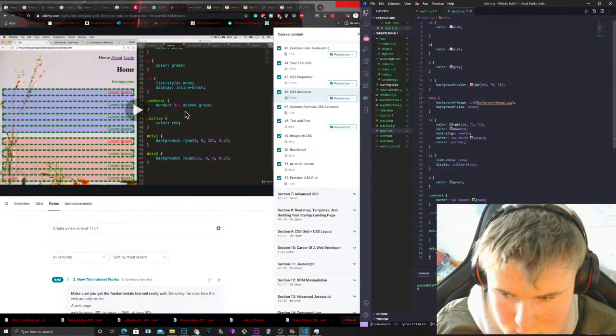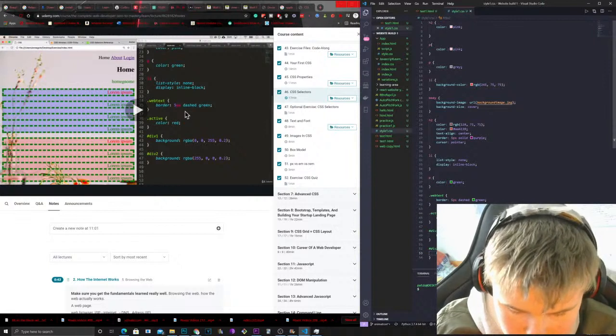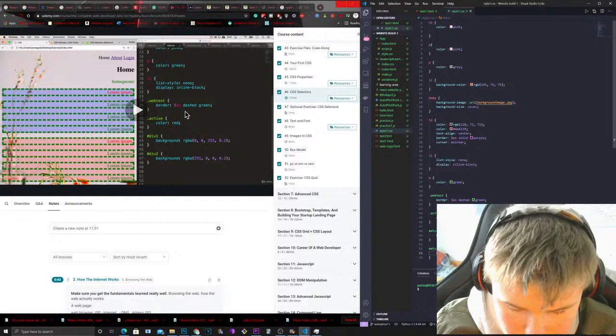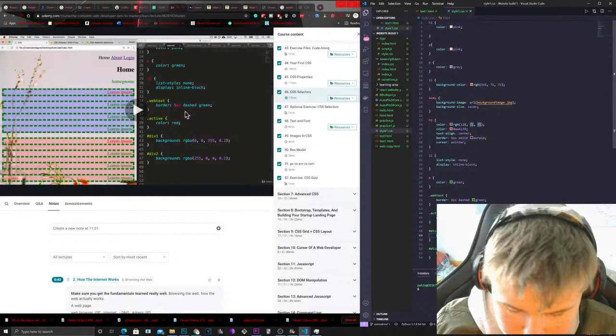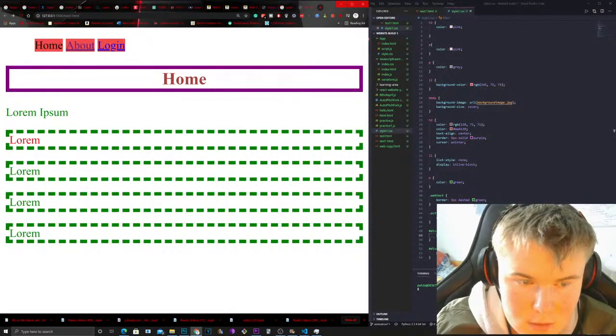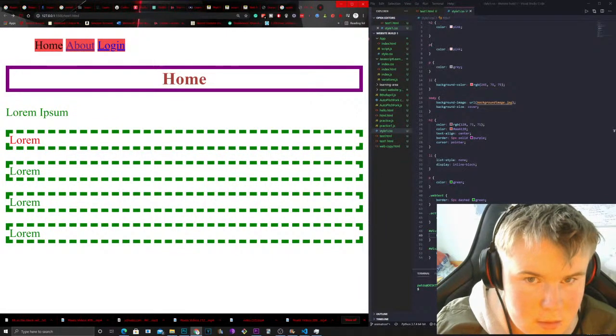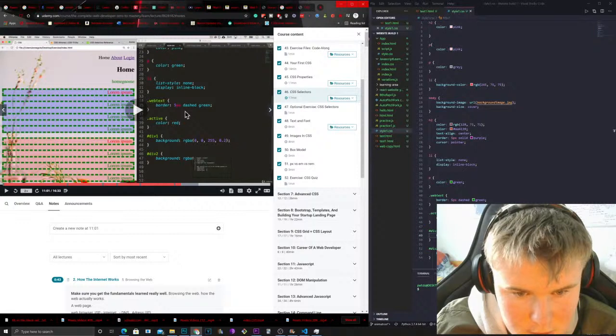Actually, if we want to change that to what he has, we can have 0.2, so the last one's for opacity. 0.2. Let's have a look. There you go. We haven't actually added the div classes to any of them yet.